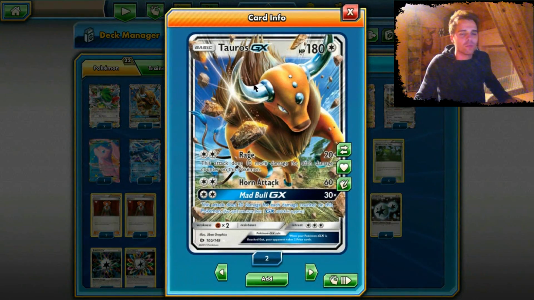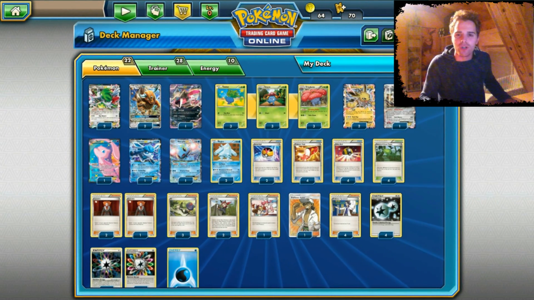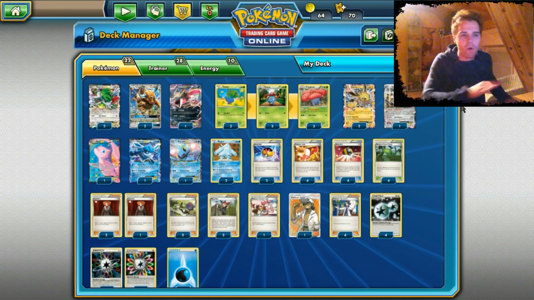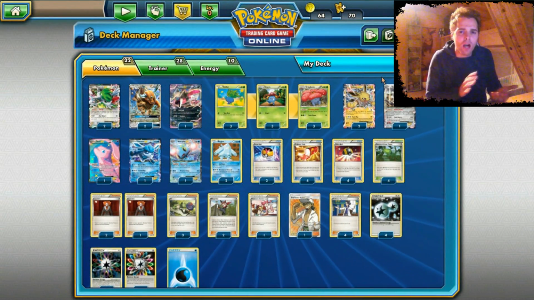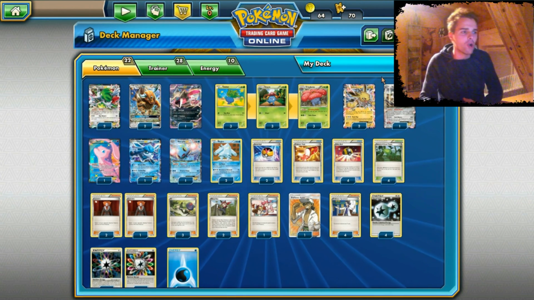And then we have Tauros, which is added into this deck with the Sun and Moon update because Mad Bull GX is really crazy. This deck already runs 2 Ninja Boys, so most of the time you will get a free knockout because Tauros GX does incredibly well with other Pokemon and one hits almost everything in the format. Magearna is in here because that way we don't have the special effects on the attacks of our opponents, so there's pure damage. And with the Jolteon and Glaceon combination, we kind of have a lock with the item lock, so this is a really great deck. If you haven't checked it out, definitely do so.